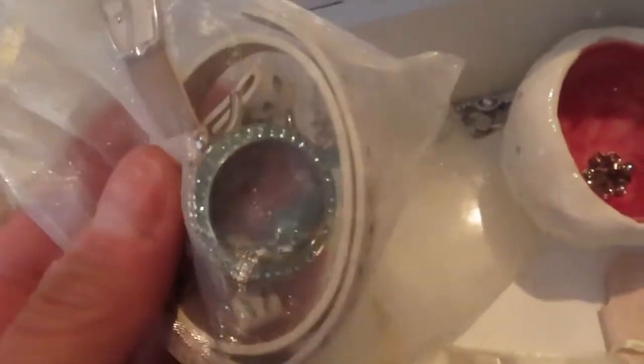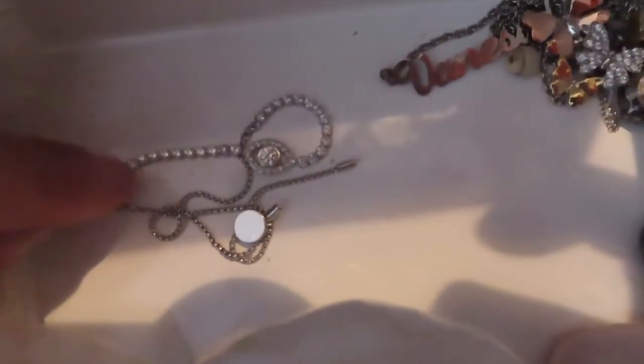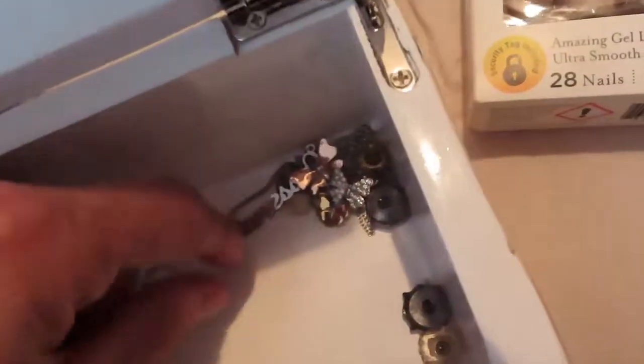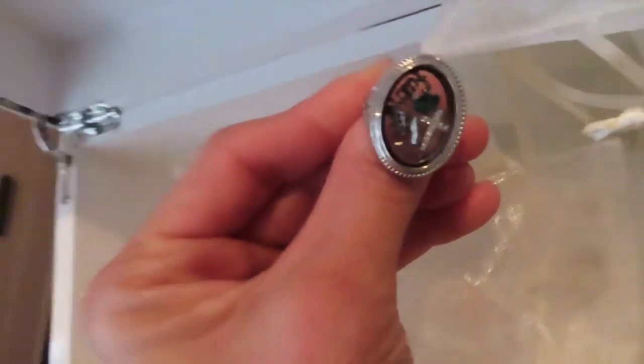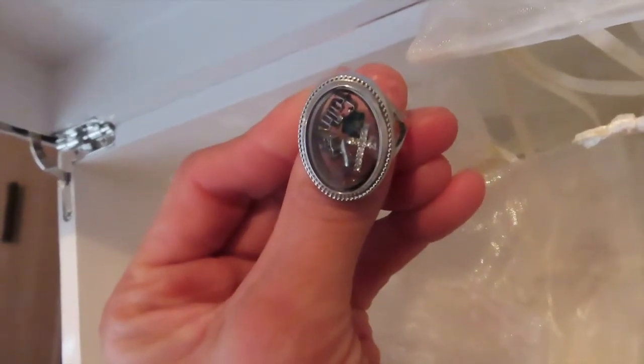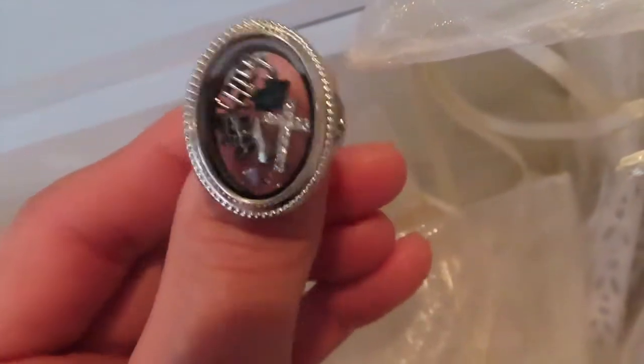And then this one is also from Origami Owl — it's just the color of my birthstone with a few little stones in there. My little bracelet, my necklace that has my name, another necklace that has butterflies, my ring — this ring is also from Origami Owl. I like this one, it's so pretty. So this one has a cross, my son and my daughter's birthstone, a charm that says faith, and a heart. So this is so pretty — I love it.